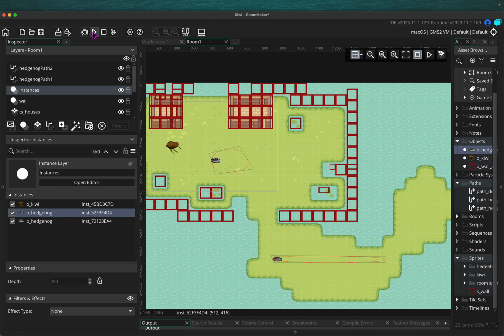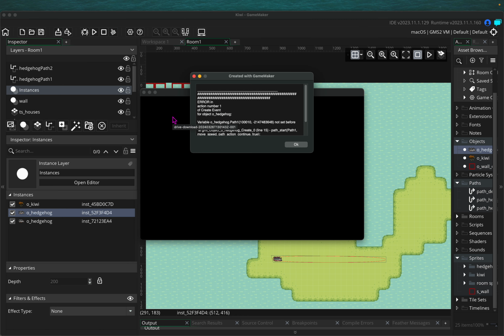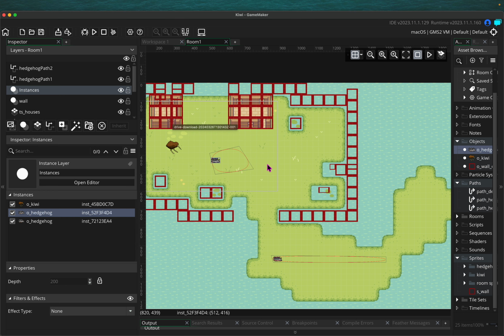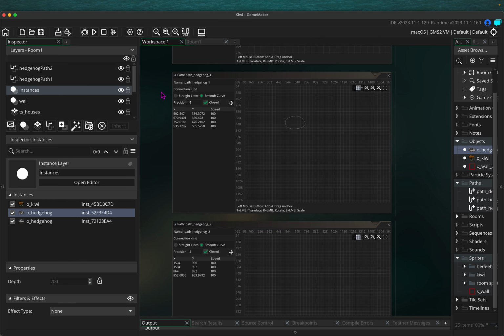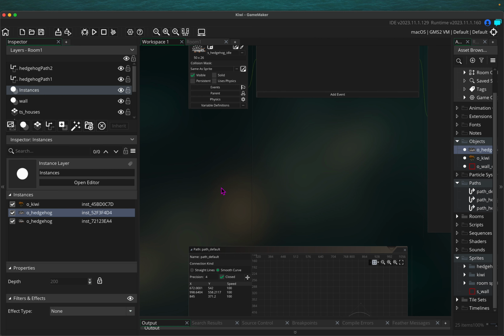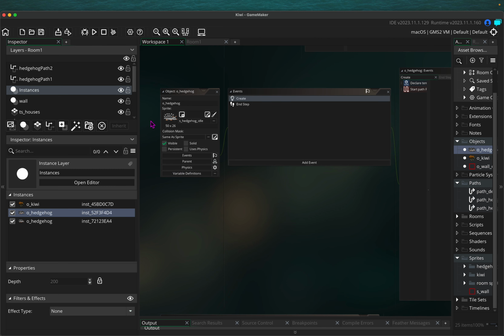And if I run this, yep, we're getting an error. So we can't run it like that. We have to add a variable to our master hedgehog object.